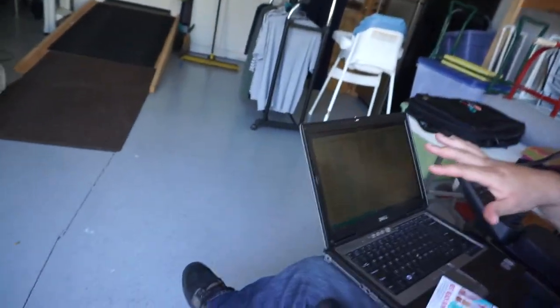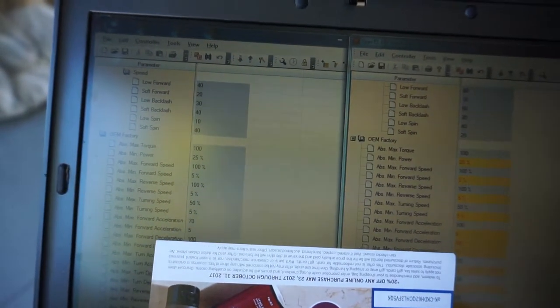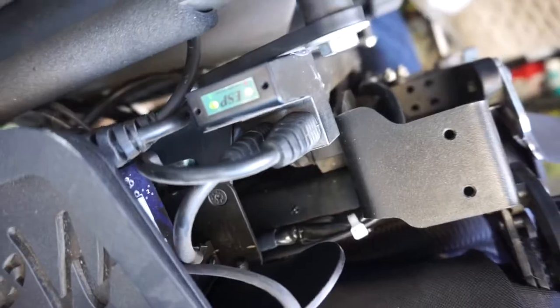All right, I've gotten the software copied over. It's on this laptop now, and now I'm going through hundreds of lines of code, copying everything over so it's exactly the same. This is the part that will take a while, and basically you just have to go through each line and copy everything over so it's the same. But we have a green light. There we go. See? Green light. So the module is now actually working.